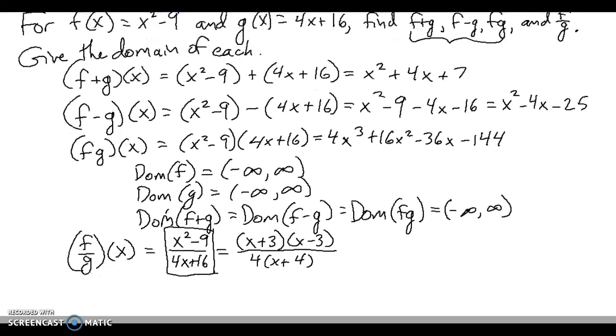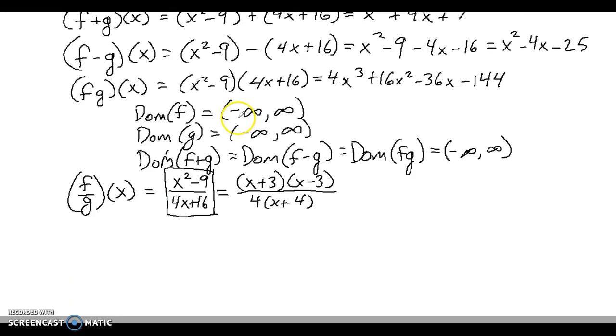And what is the domain of this? Well, it is going to be wherever f and g cross, wherever their domains both exist. But we have to exclude any time when g of x is equal to 0. So we need g of x cannot equal 0. So where does this denominator equal 0? Since we've already factored it, we can see that g of x will equal 0 when x is equal to negative 4. So we need to exclude that from our domain.